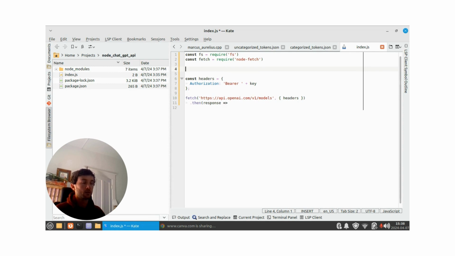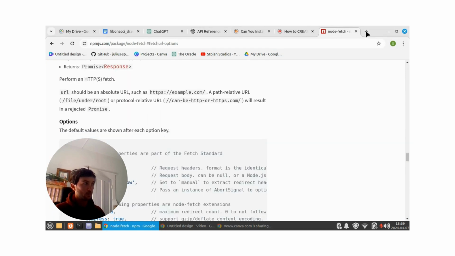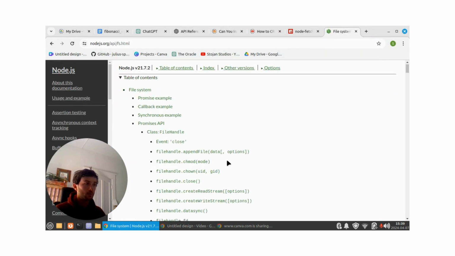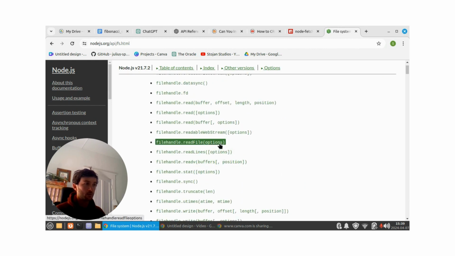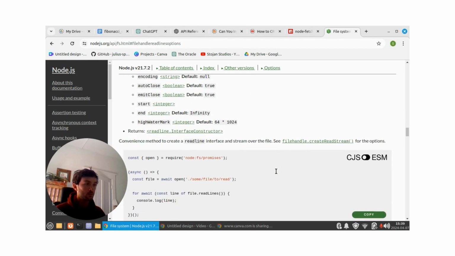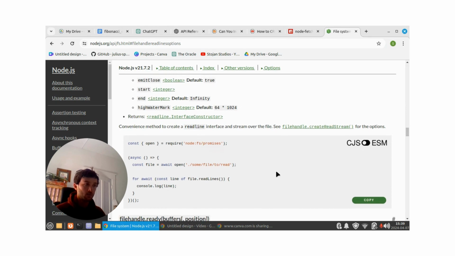And then we'll say fs, node fs promises.